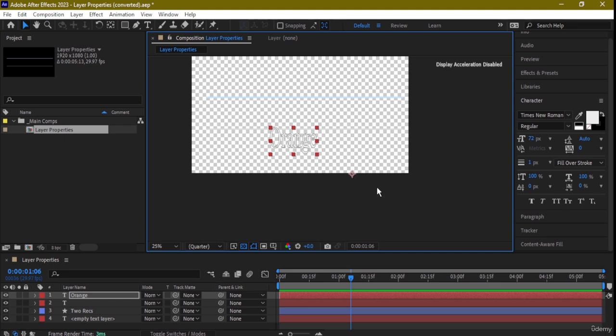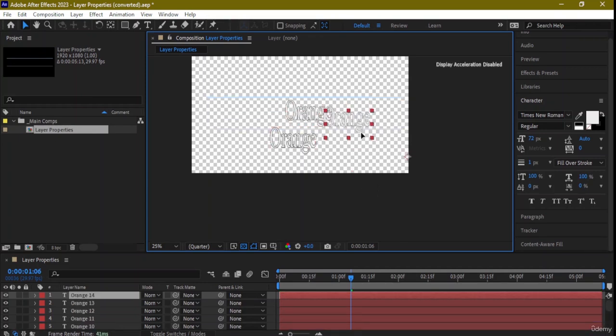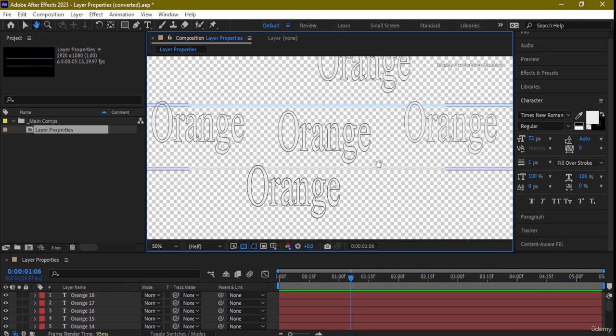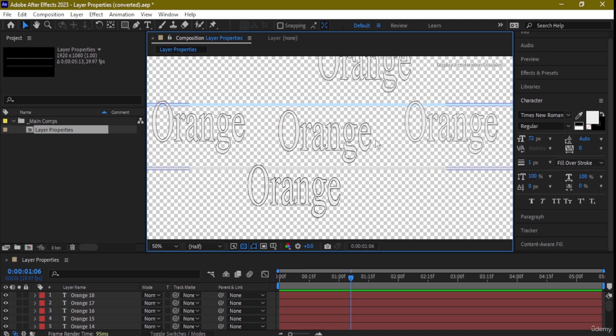To do that, you're going to press Control and D. I'm going to take it right above here. You can see that I have a lot of them. Press Control D again, and it will make another duplicate, and you'll be able to make more duplicates just like this. Okay, now you know how you'll be able to do it. So the functioning keys are Control and D.